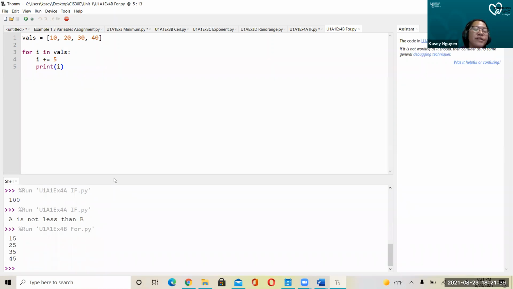Now, if you want to increment and then put it back into the list, to update this list, then you have to append it back into the container. Because at this point, what it's going to do is access the index value, add 5 to it, and print it. But if you want to make sure that it goes back as an entirety as a container, then you have to use a method to store it back.